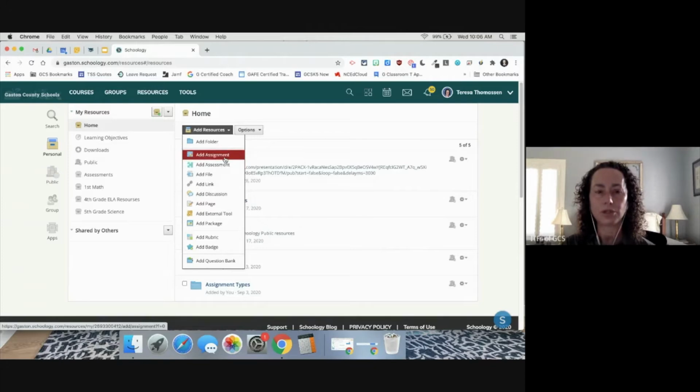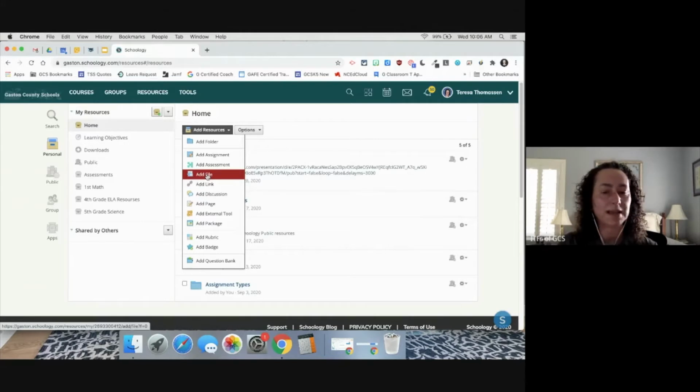We're going to come back and talk about this a little bit later. Just know when you are in your resources and you are adding resources here like an assignment, it's really a template because your students are not interacting with any of these resources yet. They're your personal collection. They're living here.